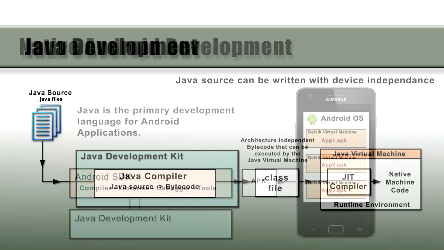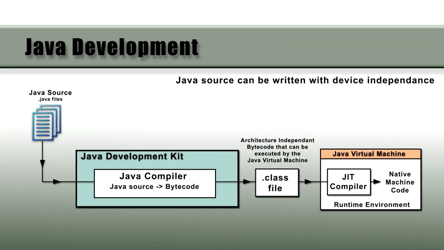In a standard Java development environment, the Java source code that you write is compiled, usually from within your IDE, into a type of intermediate code called bytecode and stored in Java class files. Now at runtime, these Java class files are loaded into the Java virtual machine and are just-in-time compiled into the machine code for the native architecture. It is this virtual machine and the deferred compilation that allows the source code that we write in these languages to be written in an architecture independent way.